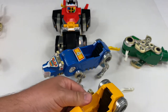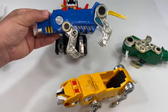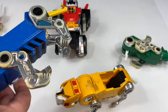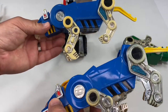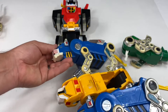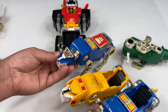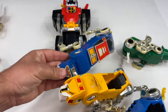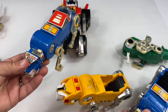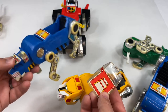Now, when we look at these lions here that I just took apart, these are actually in much better condition, although they're not in great condition, but they're much better than the other toy that I have. If you look at that, the chrome is better, they're cleaner, the stickers are better, the paint is better. So I'm going to take the right blue lion, but I'm also going to take the canopy off of this guy.